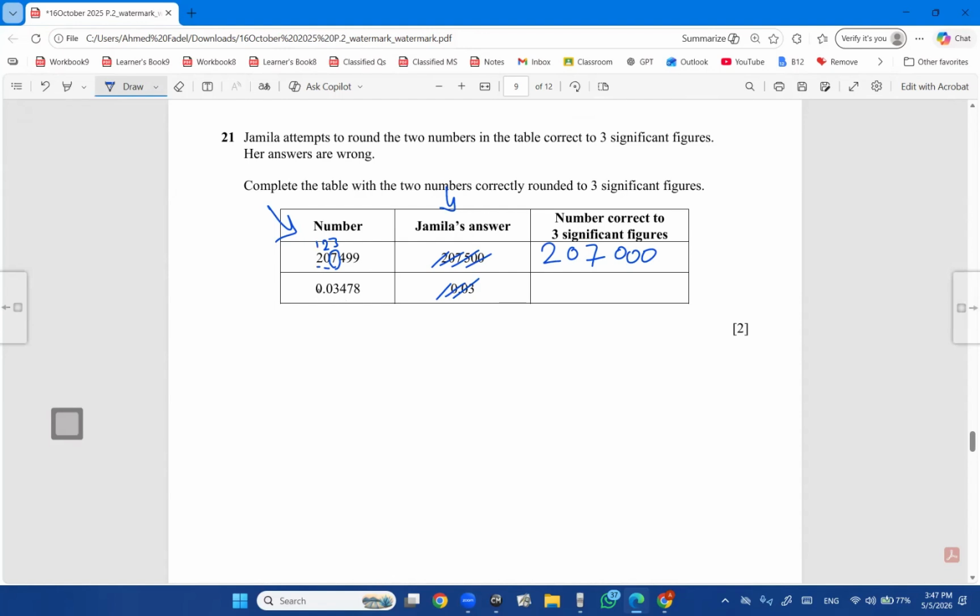Here, this is not the first significant figure. The first significant figure must not be a zero. This is not the first significant figure either. Here is the first significant figure. Here is the second. Here is the third. So, mister, I'm going to round it to this. All right, perfect. Look at the digit after it, it is strong, so the 7 becomes 8. So 0.0348. Everything after it, don't say 0. No. Everything after it gets removed because we're talking about a decimal place here.